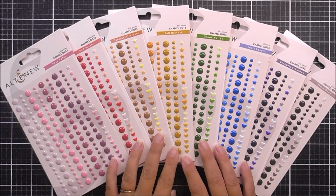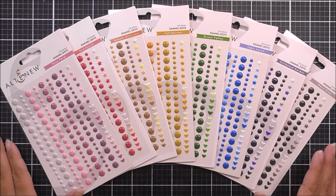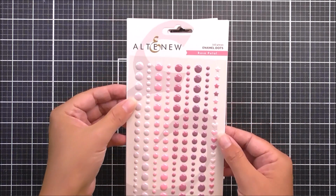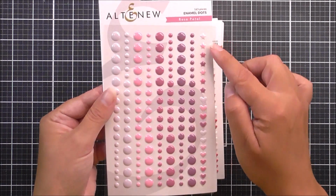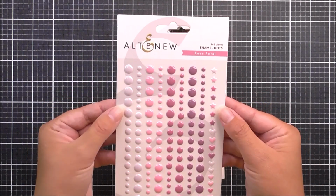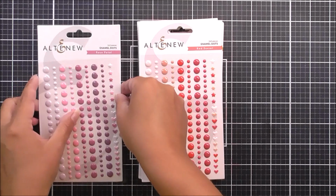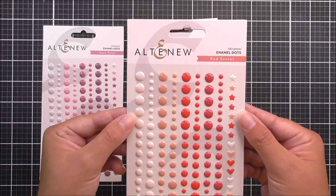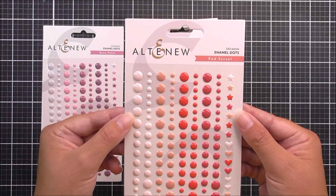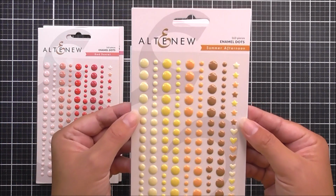So in this release, we are also releasing a lot of different colors in our enamel dots. In each of the packaging, you will get lots of enamel dots in 4 different colors, as well as some stars and hearts down the side. So first up, we have the rose petal. In this one, we have some beautiful pinks and purpley tones in there. We also have the red sunset, some beautiful blush tones, as well as some darker reds.